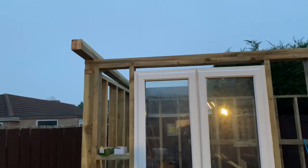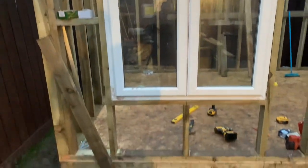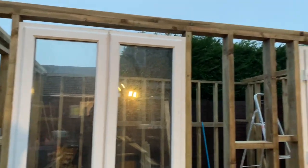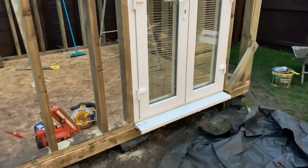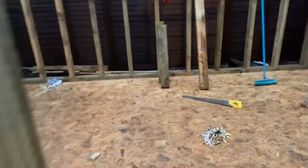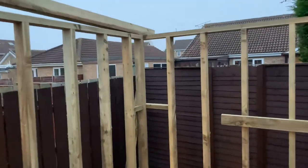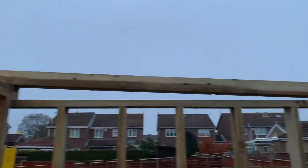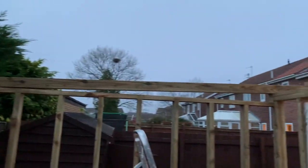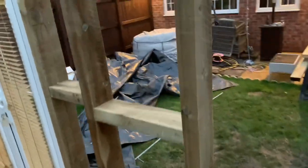We found that easier — obviously we need to sit them out after to put the building paper around, but that's no worries. As you can see there, we've started doing the roof, just using 4x2s again but doubling up on them for strength — we'll bolt them together and just run them along, fixing through into the studs as well. Once they're all fixed, OSB goes around the outside and OSB on the roof. Then we can start looking at insulating. As you can see here, this is the OSB we fitted on the roof.